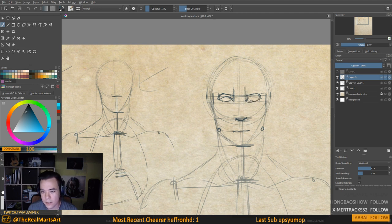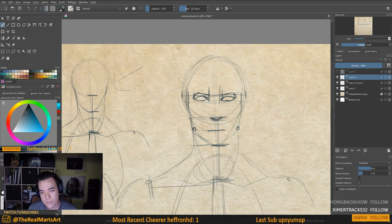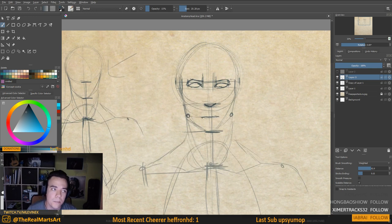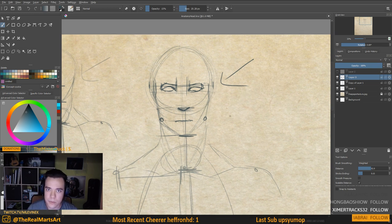It's just kind of difficult for me right now. This is where you usually position your eyes. I'm struggling to make eyes equal. Are you struggling only from the front view or from any other view as well? That's my question.